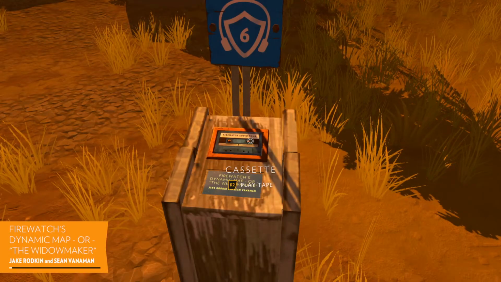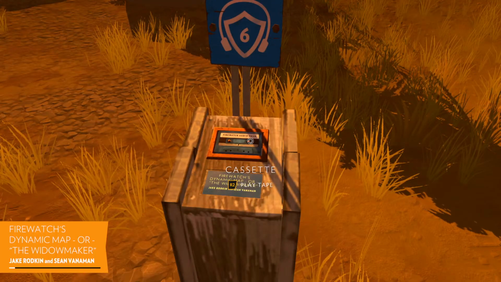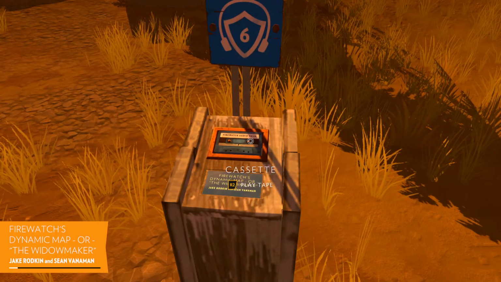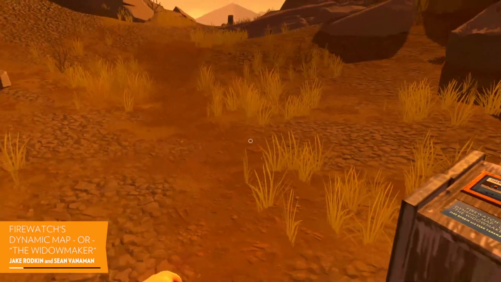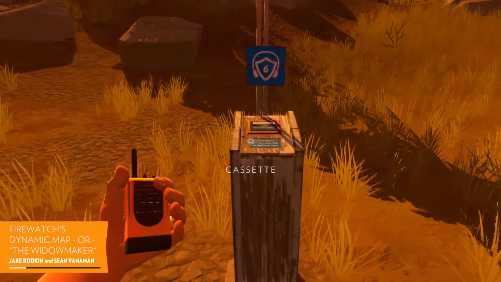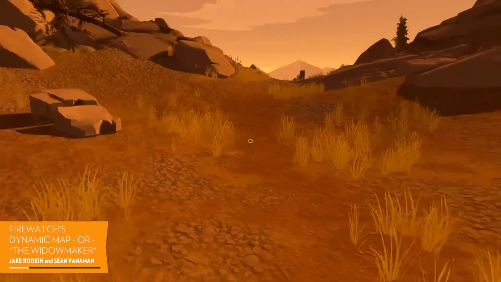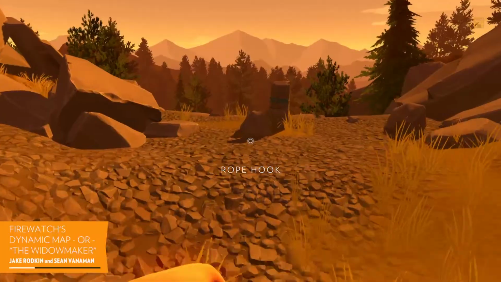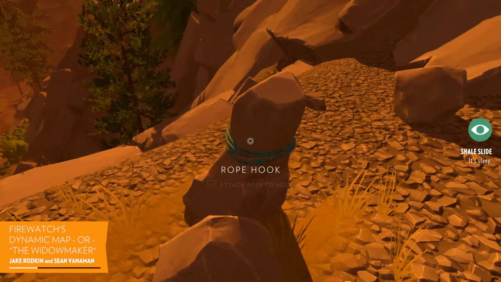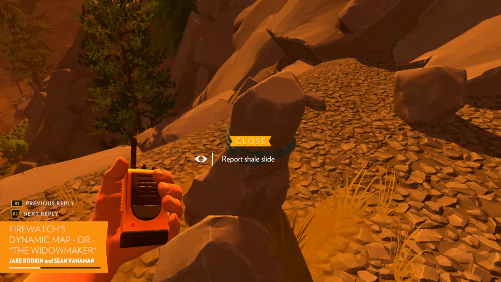Jake. Oh, hey, Sean. You did a neat thing here in the game that I like a lot, which is when you make a dialogue choice with Delilah about what this dangerous hill should be called, it shows up on your map, and I like that a lot. Yeah, when we were putting the map system together, well, actually, the map weirdly was one of the final things to come into the game as a fully fleshed out piece.